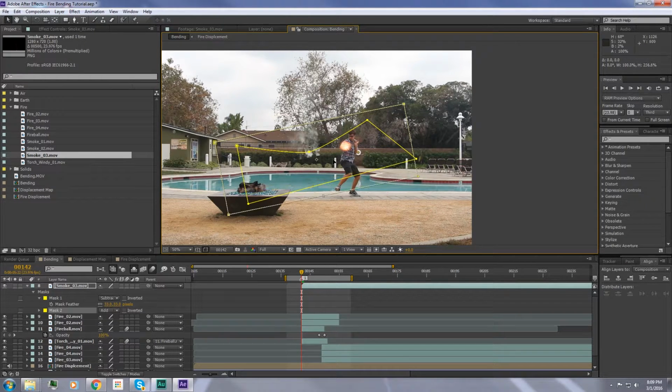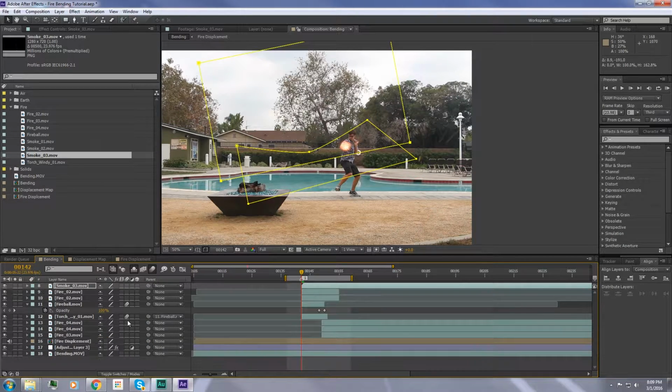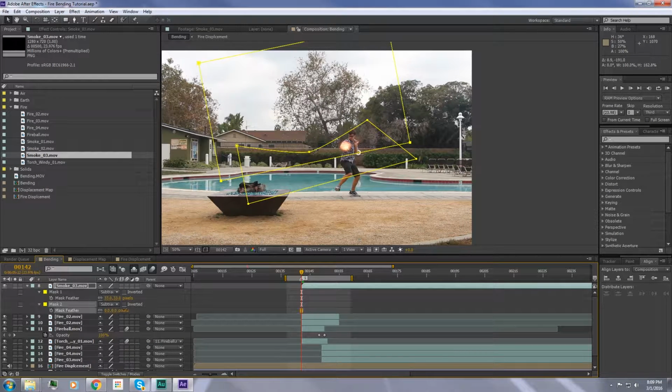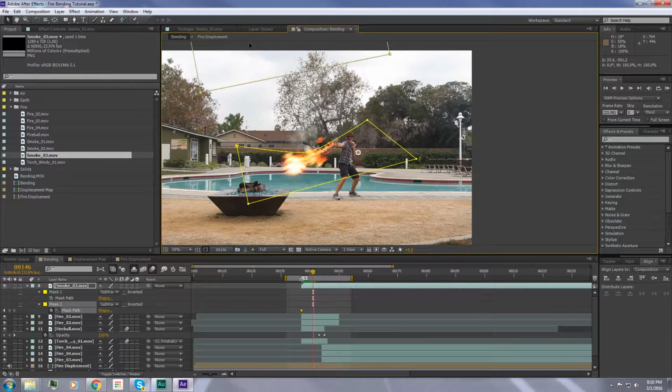So we'll do a subtraction and then an addition. So set this one to subtract, hit F, feather it out, maybe somewhere around 120. Hit M on the keyboard, hit our stopwatch, we'll go forward 4 frames, and bring this up over here to the top.